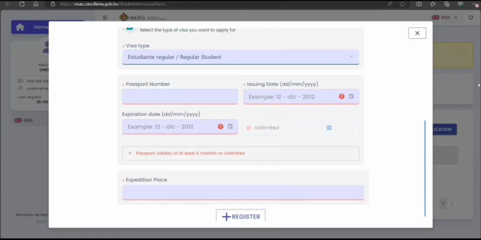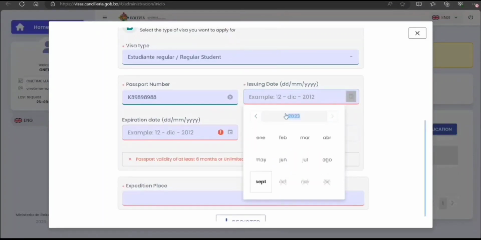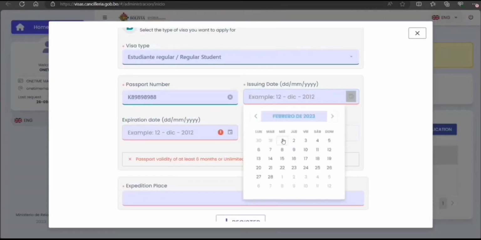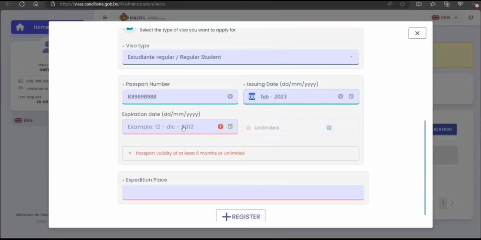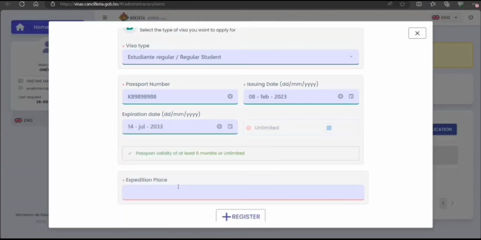Passport number, I'm just putting in a sample. Issue date, you can use this one. Just sample, guys. Expiry, just sample.